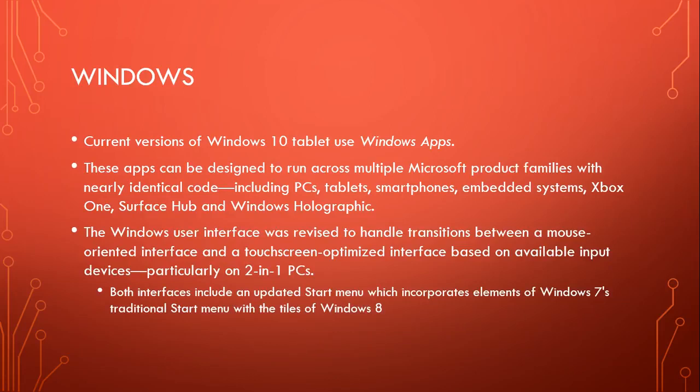Now, the Windows user interface was revised to handle transitions between a mouse-oriented interface and a touchscreen-optimized interface based upon available input devices, particularly for 2-in-1 PCs, because remember you can switch between them relatively easily. Now, both interfaces include an updated Start menu, which incorporates elements of Windows 7's traditional Start menu with the tiles of Windows 8.